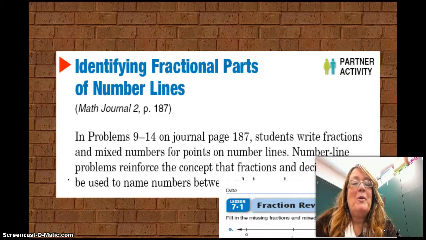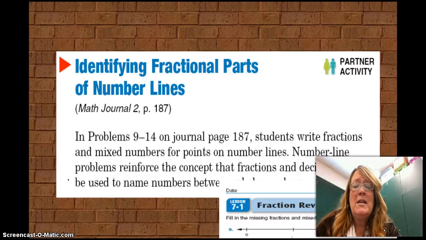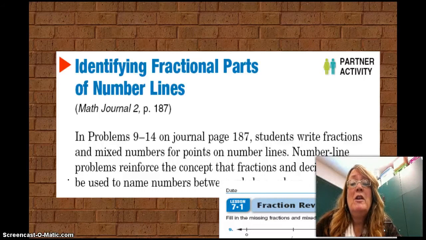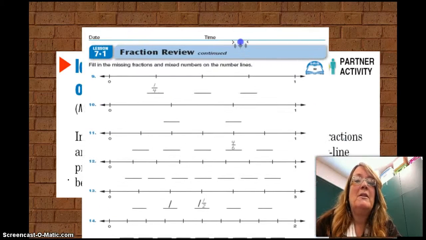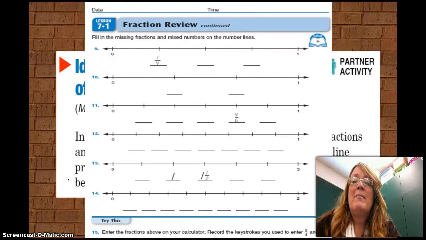In this math journal page, you're going to identify fractional parts of number lines. So in problems 9 through 14 on page 187, you need to write fractions and mixed numbers for the points on the number line. Number line problems reinforce the concept that fractions and decimals can be used to name numbers between whole numbers. So let's look at this first one together.